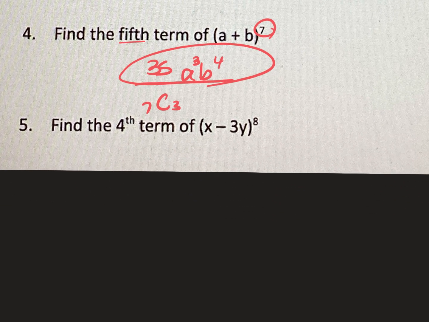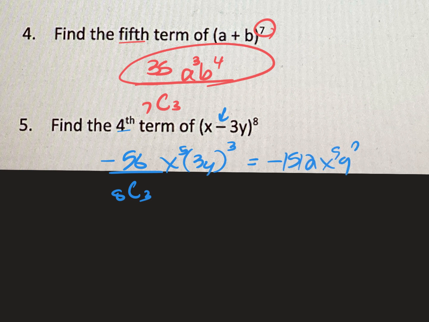Number 5, same kind of problem. Find the fourth term. So it means the second term, 3y, is to the cubed because it's the fourth term, one less. That's going to be 5 for x because 5 plus 3 is 8. The number that goes in front, I'm going to do 8C3 or 8C5. It does not matter. 8C3 or 8C5 is 56. Now, because it's a minus sign, I remember this: plus, minus, so the even terms are negative. So that's negative. To finish up, I'm going to do negative 56 times 3 cubed to get my coefficient. I get negative 1512 x to the 5th, y to the 3rd. Hope that helps some. Those are doozies.